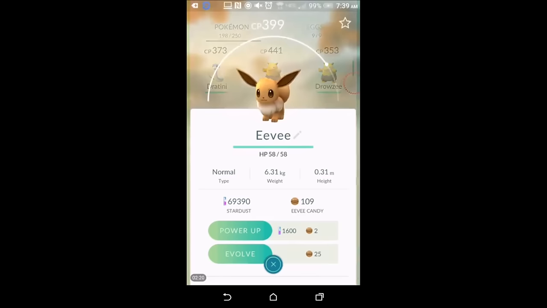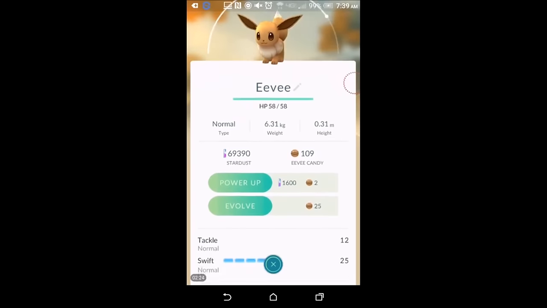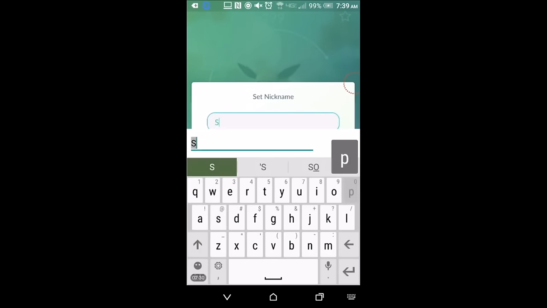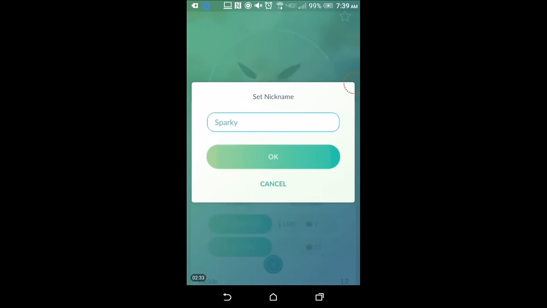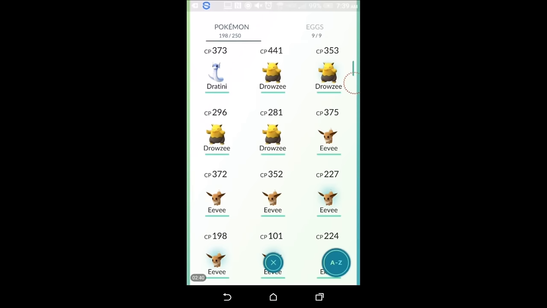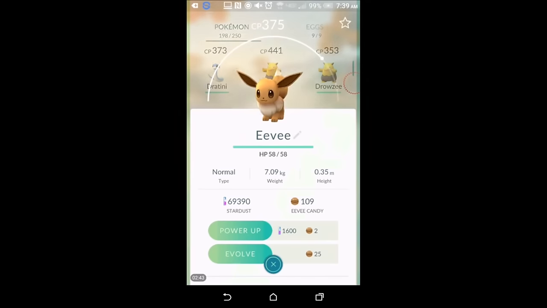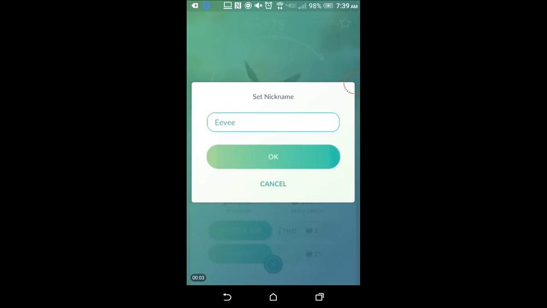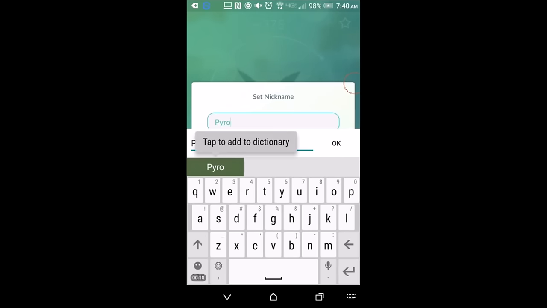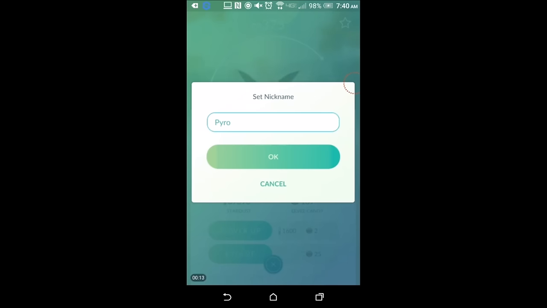Next, I need a Jolteon. So to get Jolteon, it's going to be Sparky. And last but not least, to get Flareon, it's going to be Pyro. So those are the three confirmed names to kind of cheat Eevee's evolution into the appropriate evolve form that you might need.